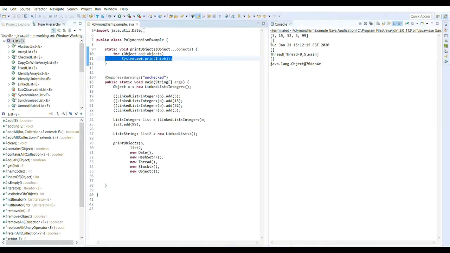We've been able to do this because we can use a superclass pointer to refer to any descendant object at compile time. But that doesn't stop each object from running their own behavior, their own method at runtime. Here, for instance, all these different toString method invocations are executed by this one line. Date ran its own version of toString, thread ran its own, linked list its own, and so forth. We didn't have to be specific with each type. We didn't even have to know which types will be coming in at runtime, as long as they are subtypes. This is polymorphism.